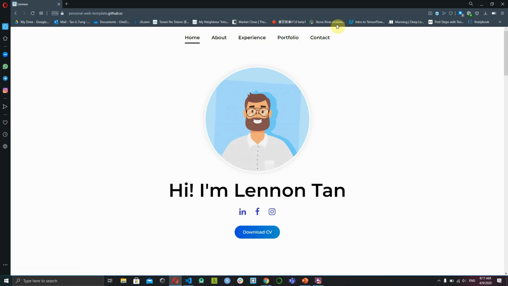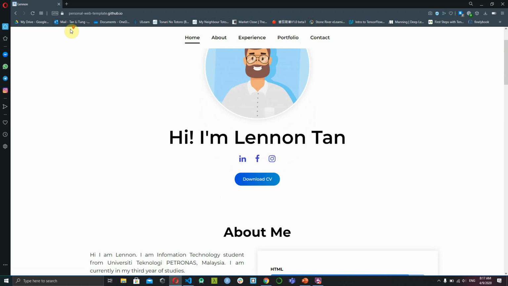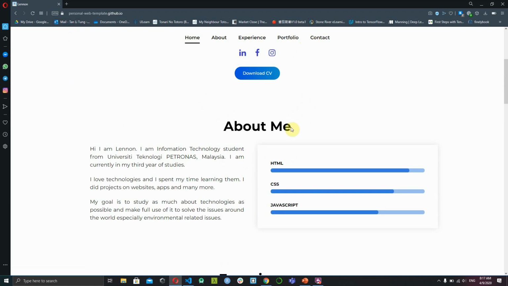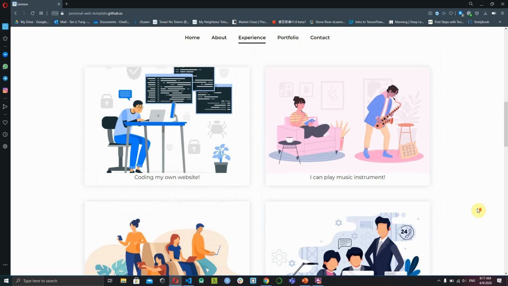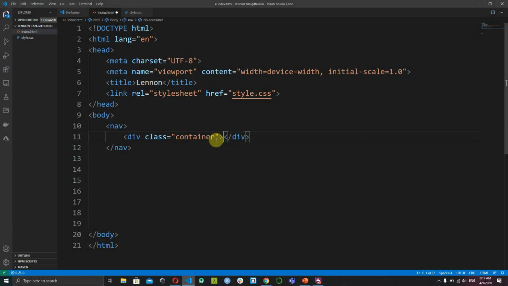It is maintained at the center at this portion. And if you see the content of the web page, it is kept within here. There is some space here which is intentionally left blank. So we want to keep everything at the center of the web page so it looks cleaner, and that is the function of the container.